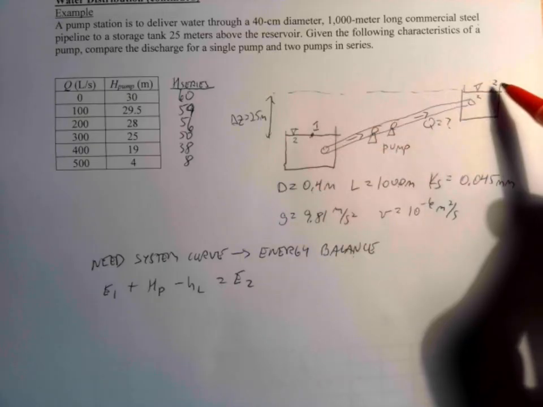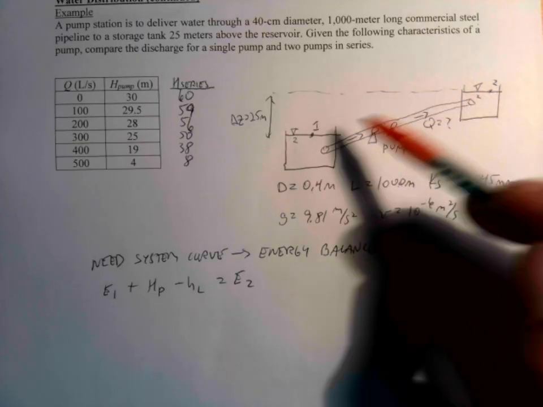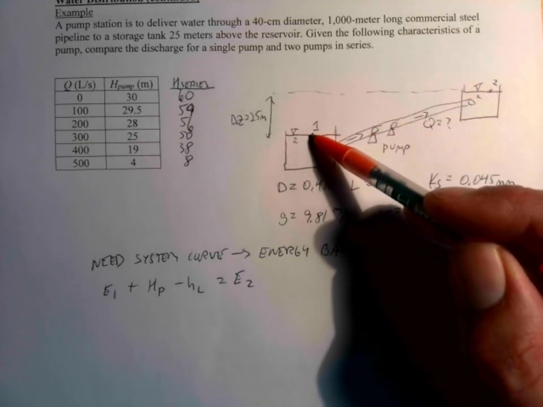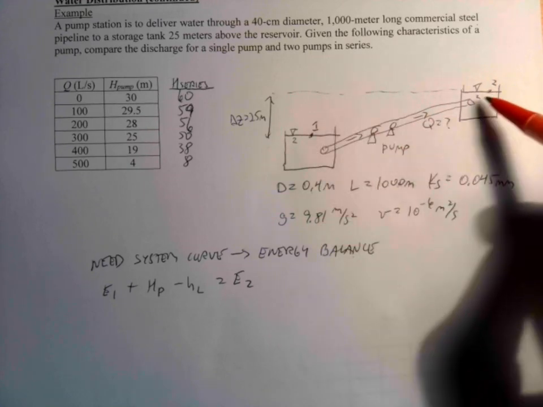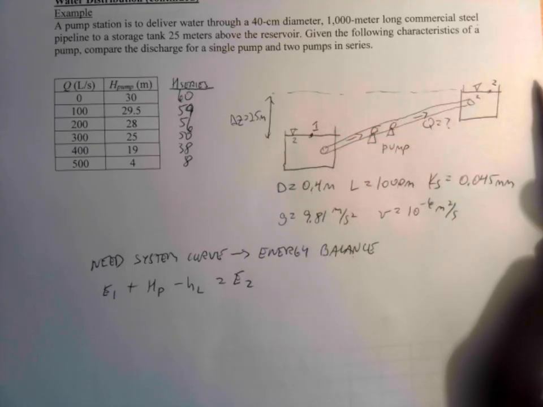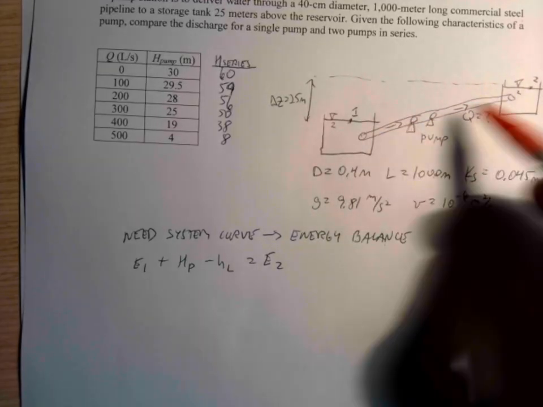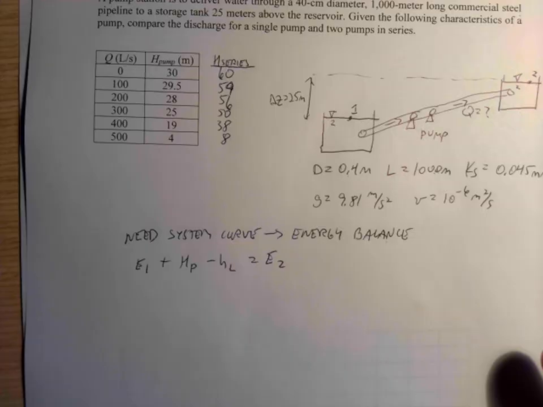Since we're choosing the tops of these points, they're both exposed to the atmosphere, and that means the pressure will be the same, and the velocity is going to be negligible at the surface, so we can neglect the velocity. Again, we can draw these points anywhere we want, but we just need to be smart about it. So this water molecule can go through to that point. You can pick any points you want, but you want to make sure you pick the ones that make it easy.